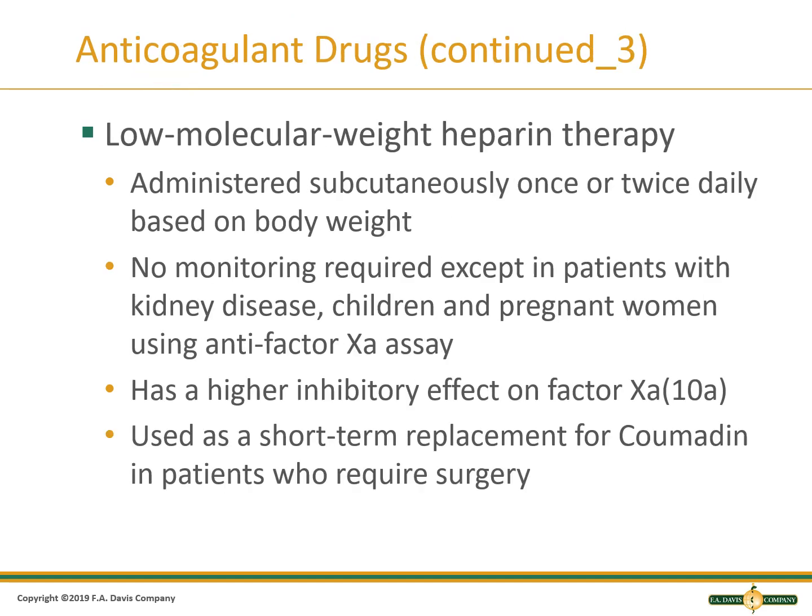There's also low molecular weight heparin therapy, and this is administered subcutaneously, meaning right below the skin, not into the muscle, once or twice daily based upon the patient's body weight. There's no monitoring required except in patients with kidney disease, children, and pregnant women, using the anti-factor 10A assay. The low molecular weight heparin has a higher inhibitory effect on factor 10A. It's used as a short-term replacement for Coumadin in patients who require surgery.